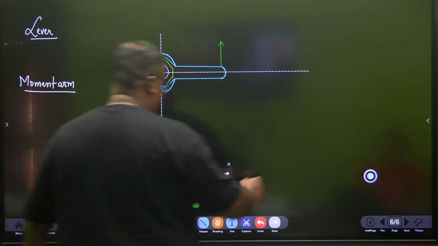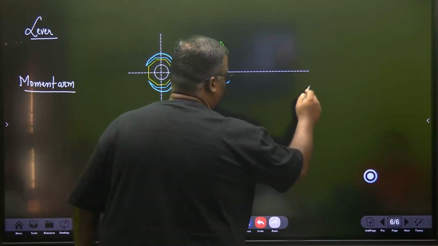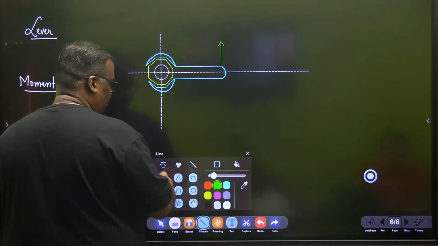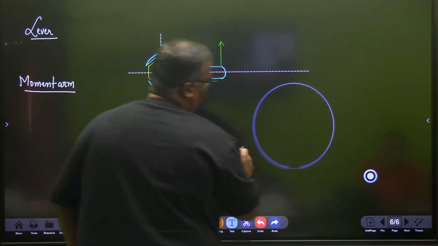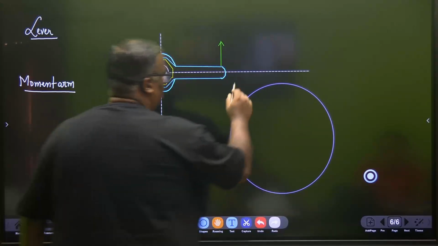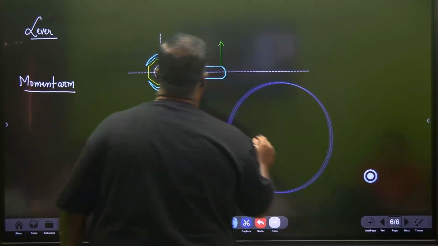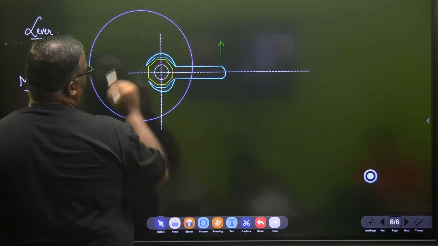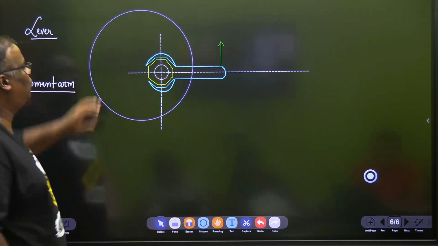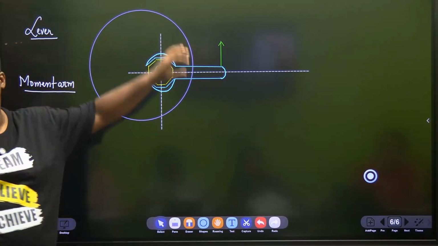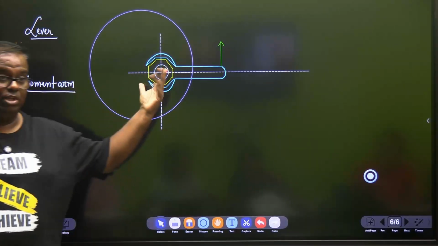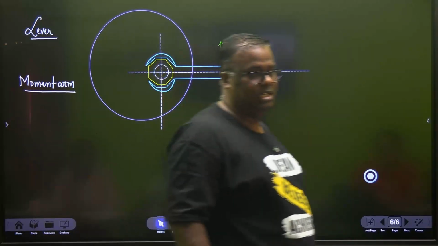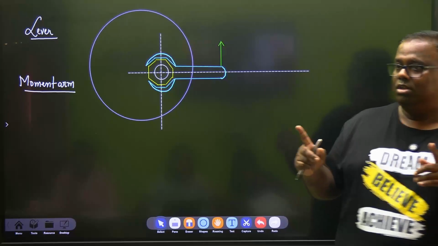So let's say the bigger picture is that we have a wheel, and this is one of the 4 nuts of a truck's wheel. Have you understood? So I got 4 nuts: nut 1, 2, 3, 4. This is one of the nuts of the wheel of the truck, and you're supposed to open it. Now a truck's nut means it will be very, very tight. You can't expect that small spanner to open it.